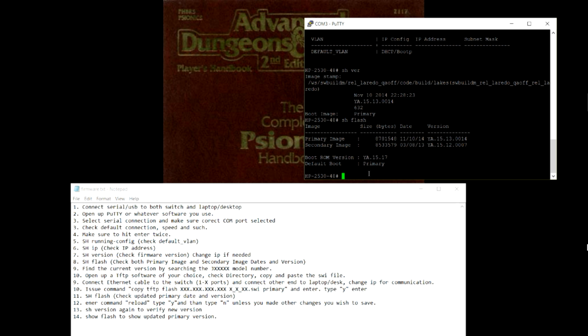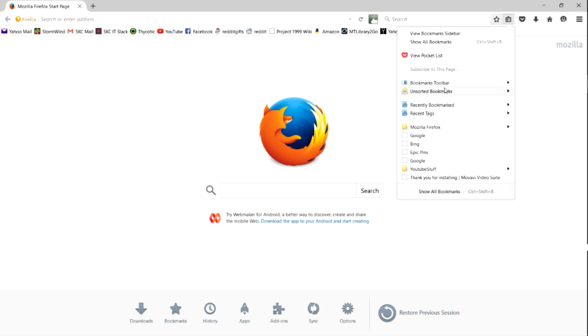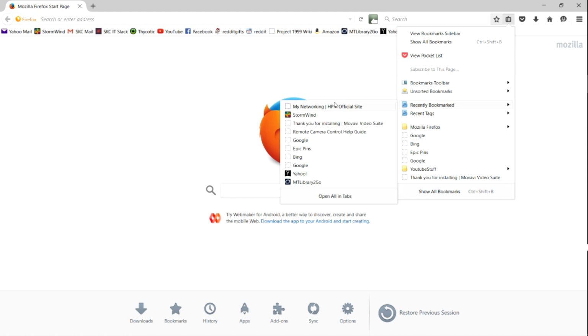So now we need to find the current version. We're at step 9: find the current version by searching the J model number. We're not going to go by model name, rather we're going to go by model number, because the model name can be misleading. Let's say the only information I had was HP 2530. We don't know if it's a 48 port, a 24 port, a PoE, which is power over Ethernet. So we're going to use the model number. Let's go over here. There we go. We're going to open up Firefox, and this is the site that I use. Whoops, recently bookmarked. There we go.